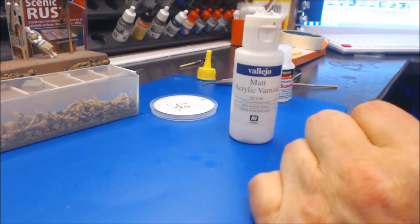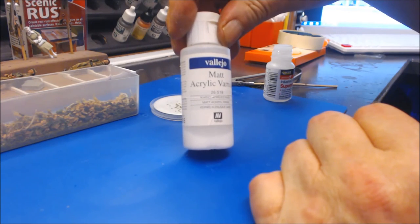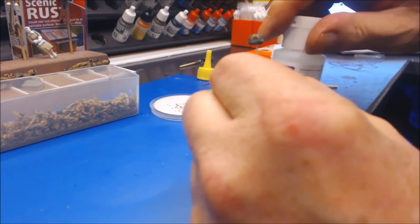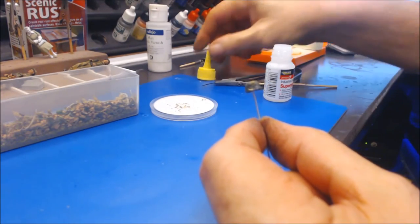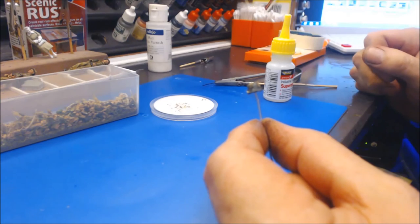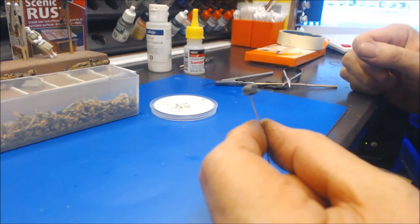Now, to finish it off, I used a little bit of, well, sorry about that, we need to put you back on autofocus again. I used a little bit of matte varnish, and varnished the whole lot, and that's it. That's the job done. No great secret, no great science.